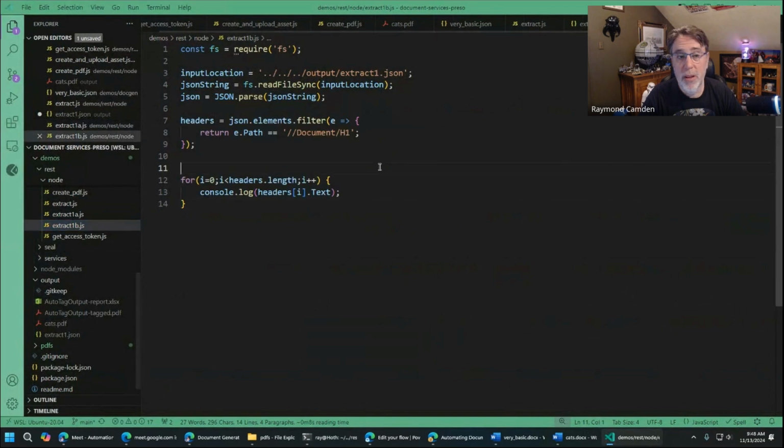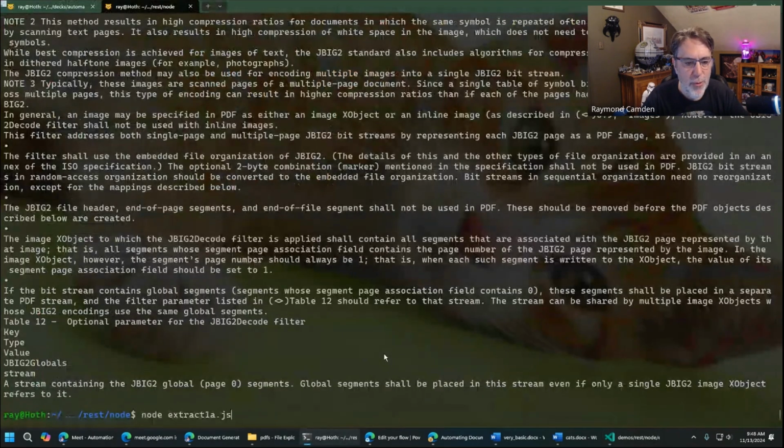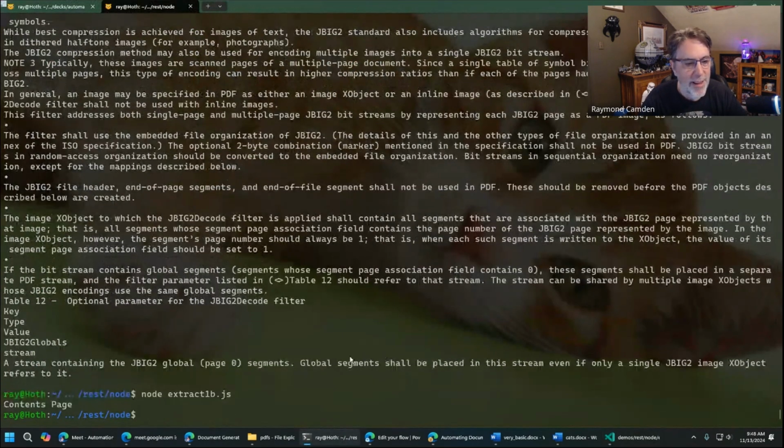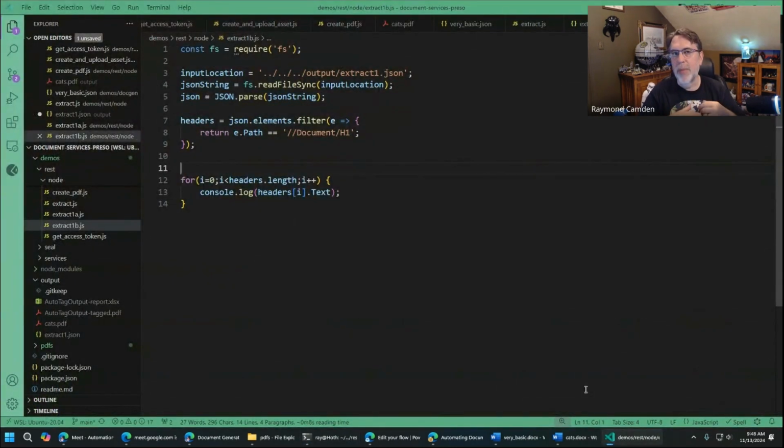A more useful example could be, what if I want to get the headers? The headers could be a good way of creating an outline from a document. Now, my particular source document had a grand total of, I think, one H1 header, but there are more headers in that document, like H2s as well. So you could make this a bit deeper in terms of how it outputs an outline for you.